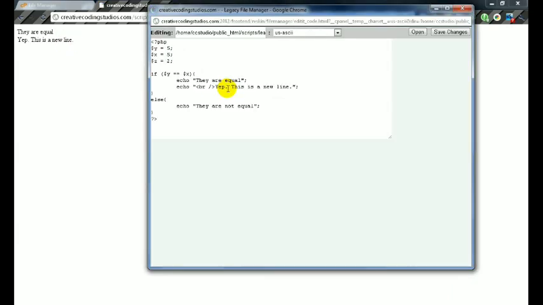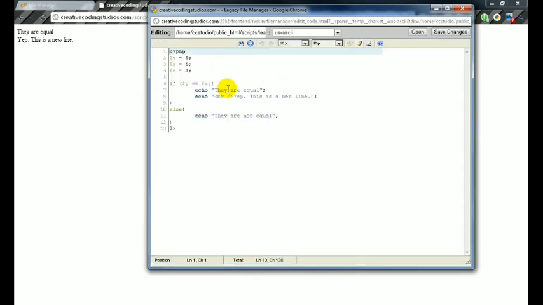We can also do else if, where we could basically have another if here. And then else will be if all else fails.